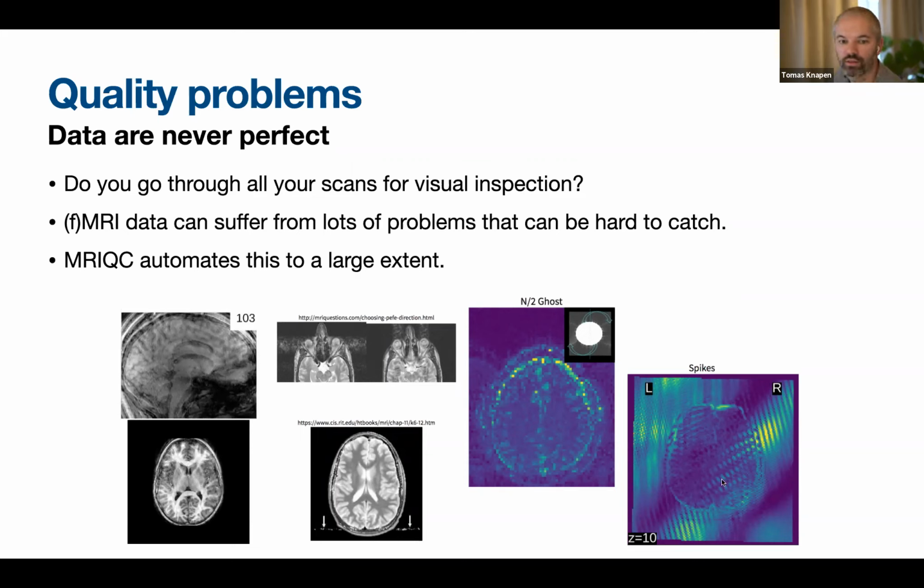through your scans also. And one other artifact of the idea that you measure these things as signals in time, and then you perform a Fourier transform or inverse Fourier transform on them, is that you can get these ghosts. So you see a second version of a brain outside of the brain, actually. So all of these things you want to be able to catch, right? Because it means that your data is not as good as you were hoping it would be.